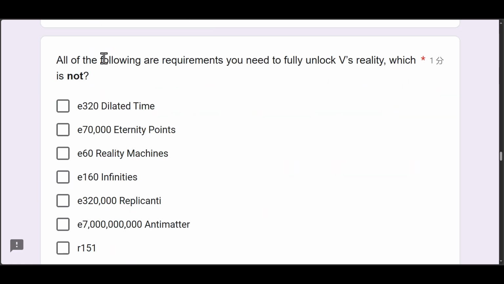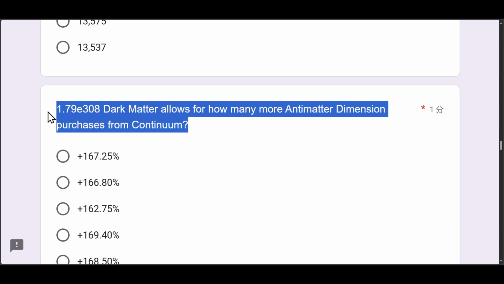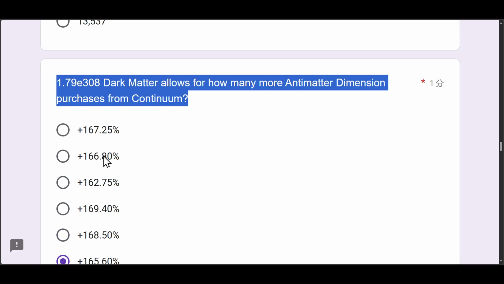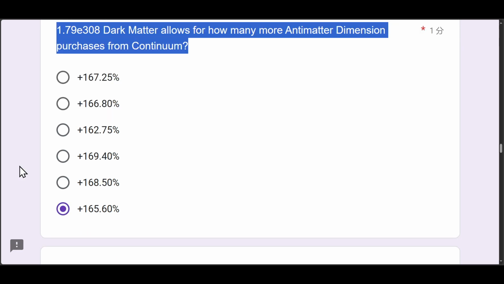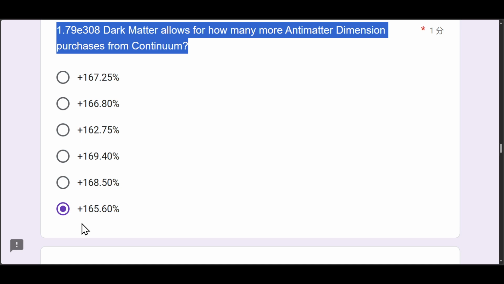Alright, next one. All of the following are the requirements to fully unlock a beast reality. You would actually know about it because you're on the POV of a player, so naturally you'll just pick this answer. But no, the game developer says this is not the answer because you didn't say whether it's after the singularity milestone or before the singularity milestone. So that gets a question. That's why it has some ambiguity right here.